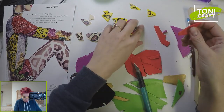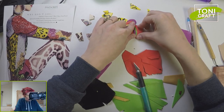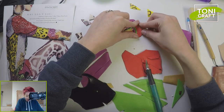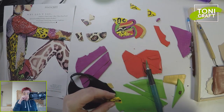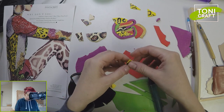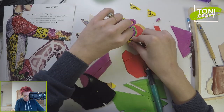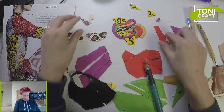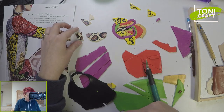Let's see, I'm just gonna keep adding on to this, and then we'll cut from the slab. The funny thing about polymer clay is that it always looks very flat and plain before you cook it. Once you cook it, all this dimension comes out, which is really incredible. You never quite know what you're going to get until you cook it. Also, you always want to use lighter colors than you think, because all of this is going to darken up. In person, this is a pinkish, orangish red, but it will darken up to probably a dark red.